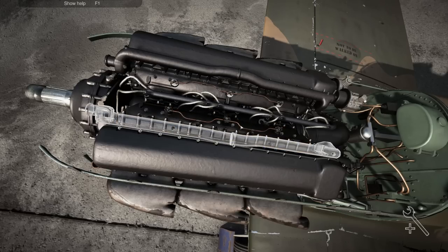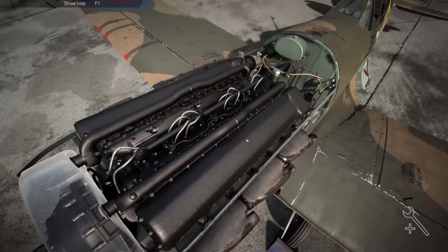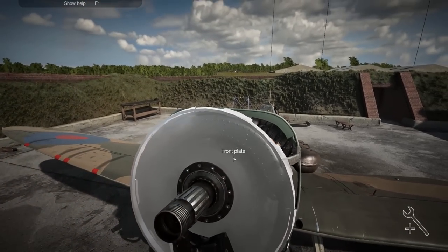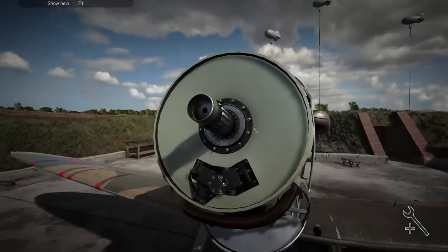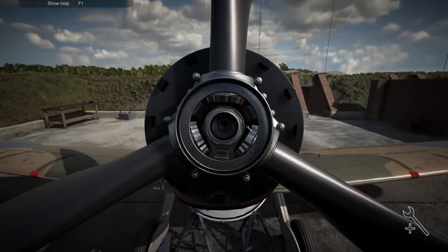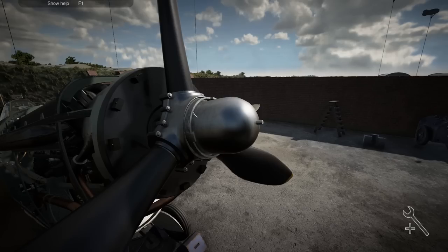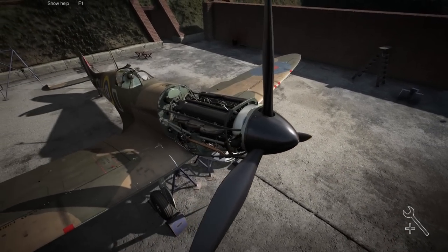All right, coolant pipe. Now we go to the front. Merlin tank. And this little guy here, which has only two screws holding it. I guess it really doesn't have to hold anything, really. This was just one here, and one there. Yes. Prop assembly. And one dome. And then a spinner on top of that. And lo and behold, it looks like airplane again. More or less.